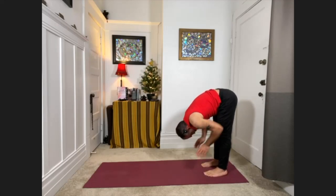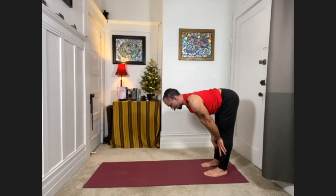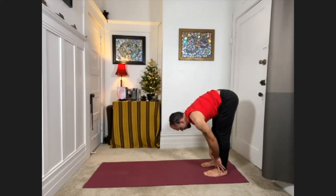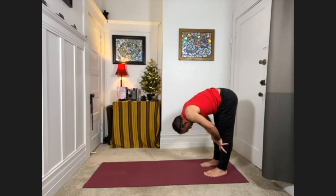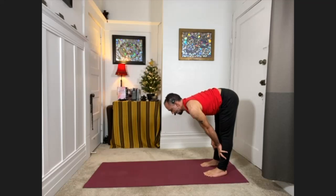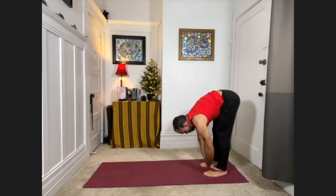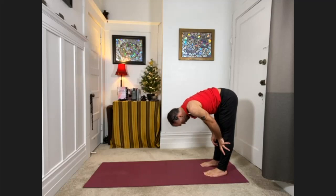Good. With your inhale, press palms to shins. Come halfway up, chest parallel to the ground. Exhale, fold back down. Inhale again, halfway up. And exhale down. Inhale, halfway up.